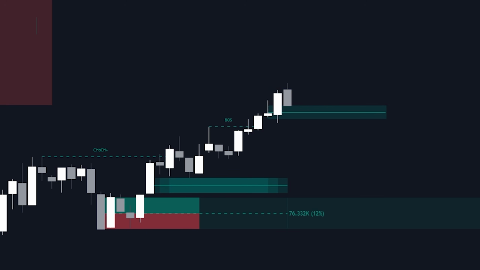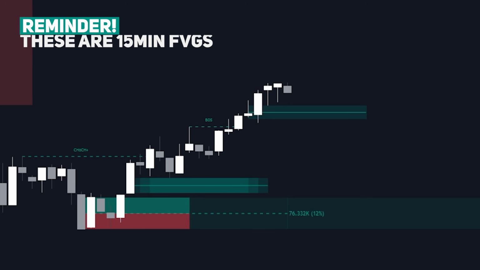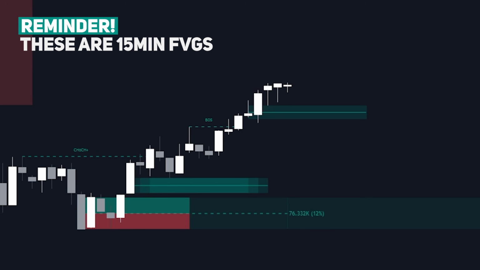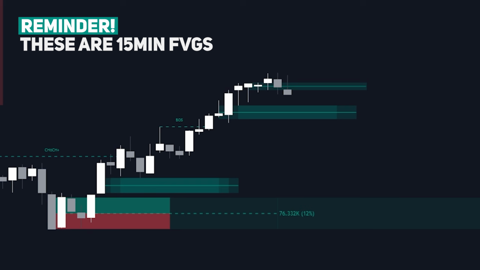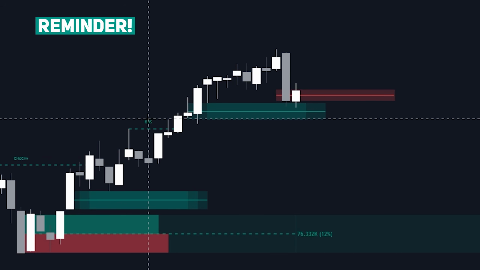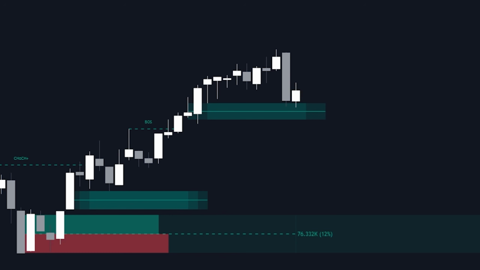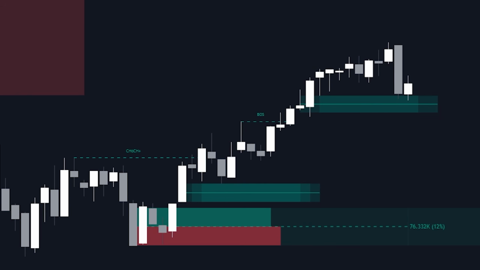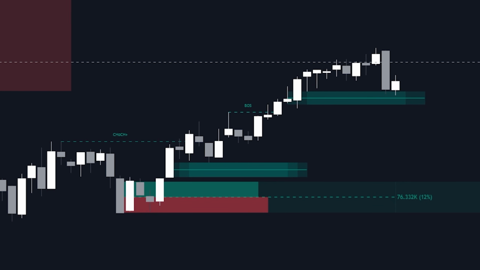Now, if we watch further, we can see that these are all 15-minute fair value gaps displaying on our chart. So for anybody looking at these and saying that, oh, those aren't fair value gaps, you can know that these are generated specifically from the 15-minute time frame, and we're currently on the 5-minute chart right now, and we're doing that as a methodology to finding more significant fair value gaps to use as entries.